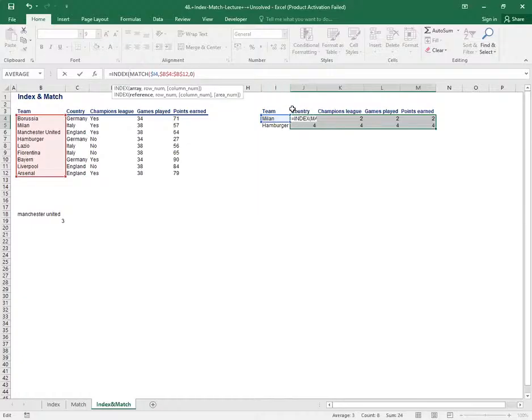So I would want to tell these people where Milan comes from, which country. So I'll come to the country here. I would want to highlight these. You highlight like that, everything. Once you highlight like that, ladies and gentlemen, you're at home. The next thing that you need to do after array is to give us a comma. The rows and the columns have been taken care of by what here? By the match. So you don't press row and match, row and number column, whatever, no.